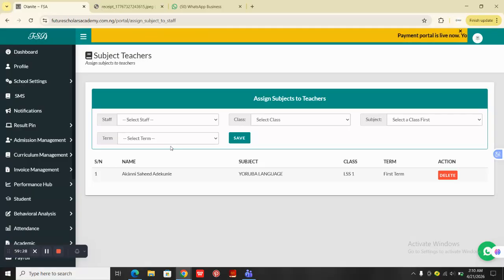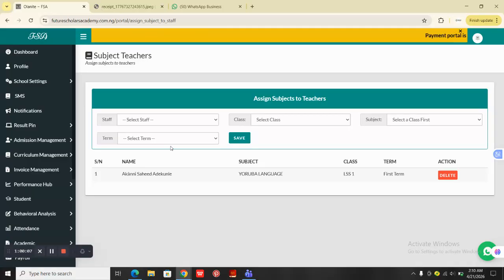Because we have subject teachers and class teachers. The role of class teachers and subject teachers is actually similar, but the major difference is that a class teacher is in charge of a specific class. They are the one taking attendance every day, registering their students' subjects, and uploading results. The subject teacher will also upload the results of the subject he is teaching the students.